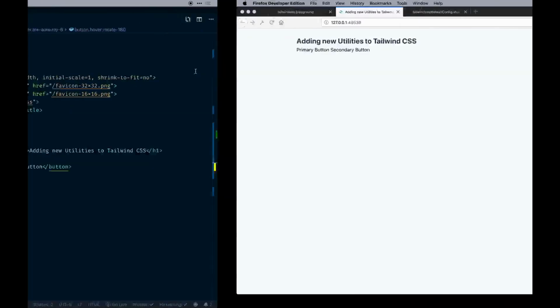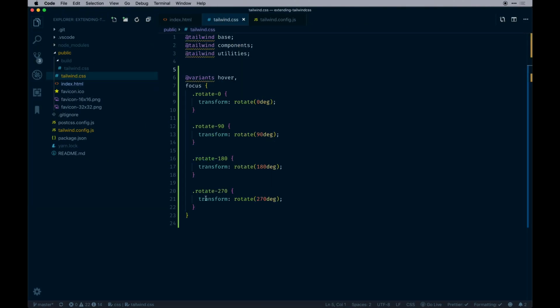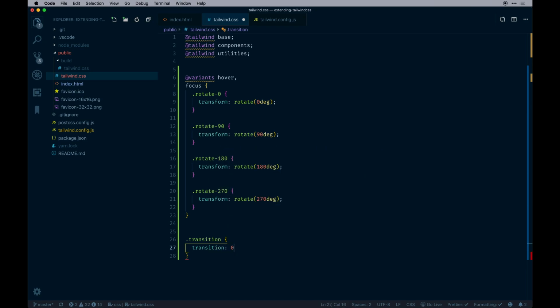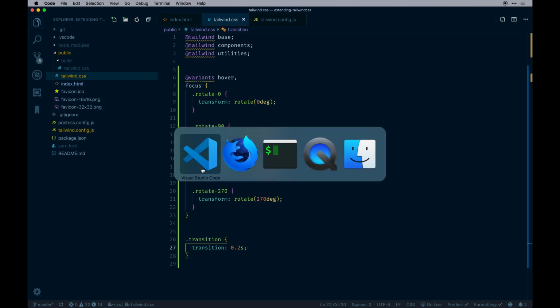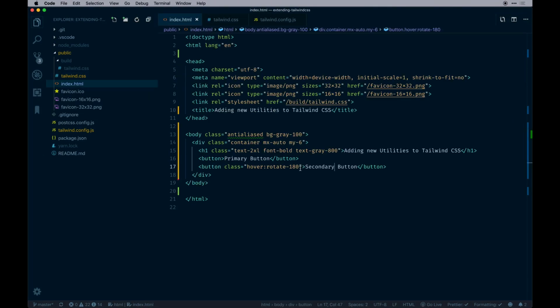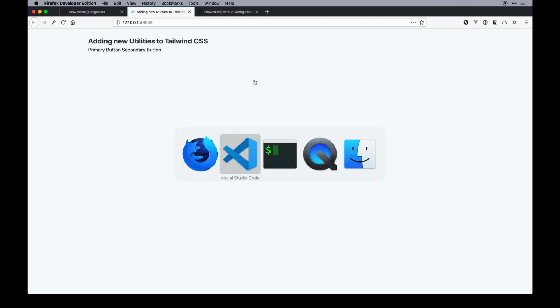So pretty cool. And then say maybe I want some transition properties too. So this transition, we'll just say like the default would be transition 0.2. I think ease is already the default there, so it'll already apply ease instead of like ease in out. So I'll just use ease. So what we could do is just add that class now to the mix. I don't know if it'll apply to all, but yeah, in that case it does. So you see it slows it down a little bit, which is wonky, but it works.